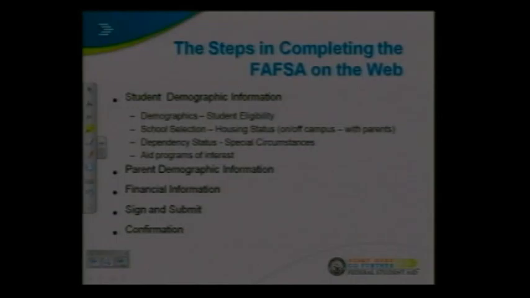The paper FAFSA form has about 102 questions, so it doesn't contain all the questions, but we know why, because the web application has skip logic. Notice also that when you complete this FAFSA on the web, this is simply a worksheet that is presented in the same order. You can take this worksheet, go sit down at a computer, and the questions on the computer will pop up in the order that they appear on this form.